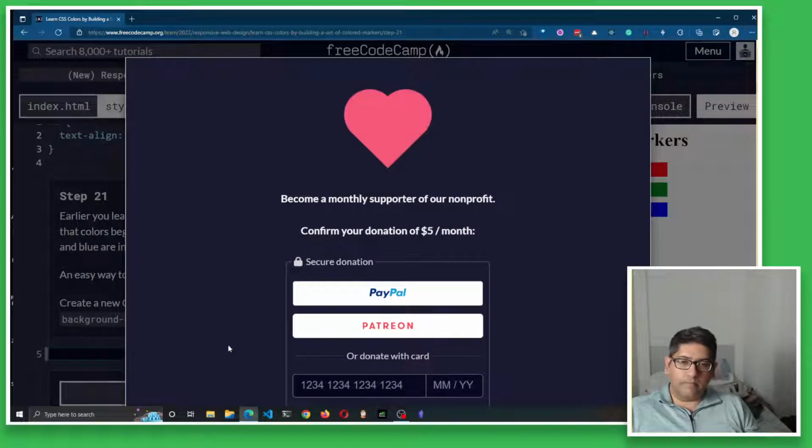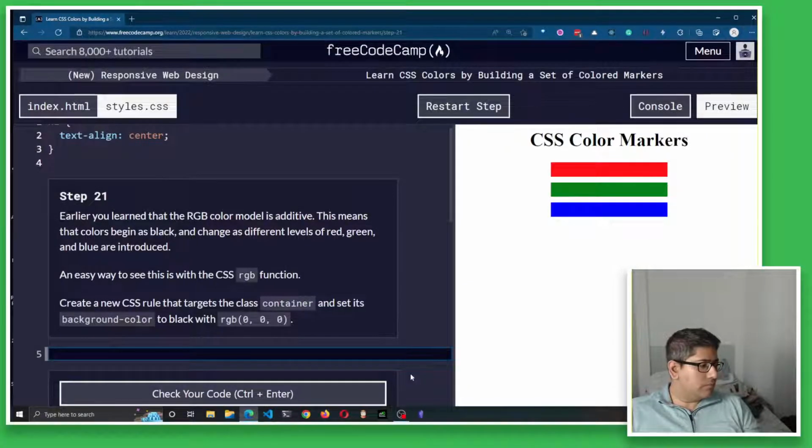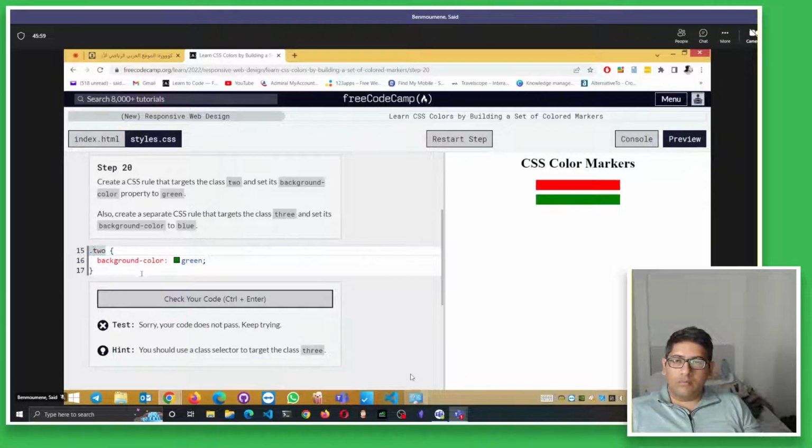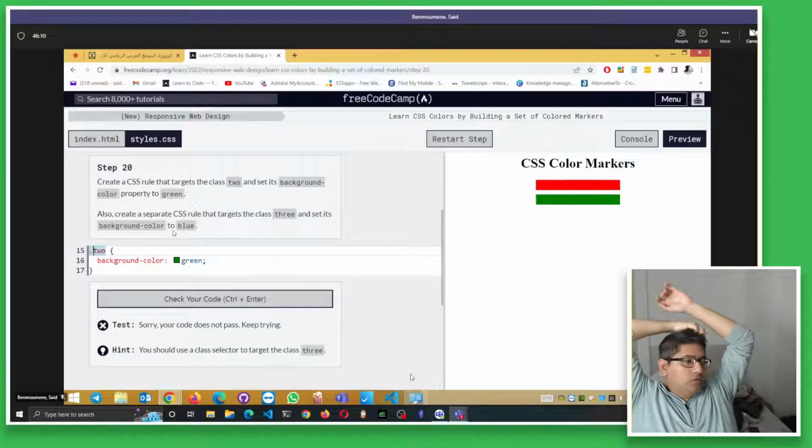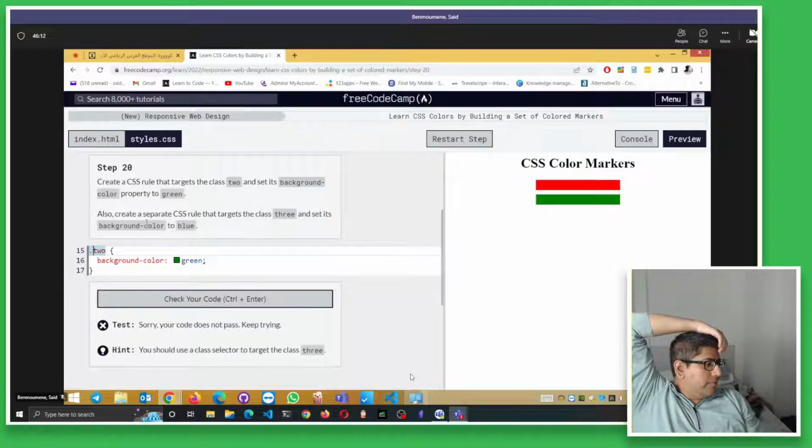Done? You done? What is class selector? Is it point? Is it right or no? That is correct, but read the task carefully. What is the second part? Also create a separate CSS rule that will target the class 3.